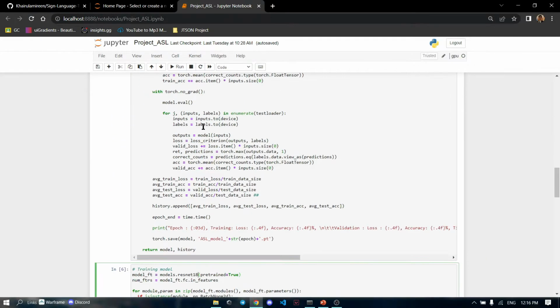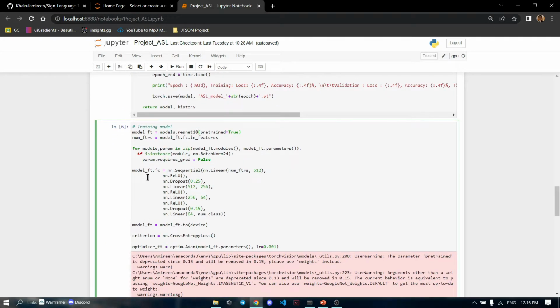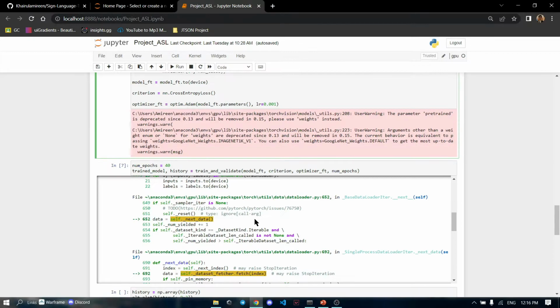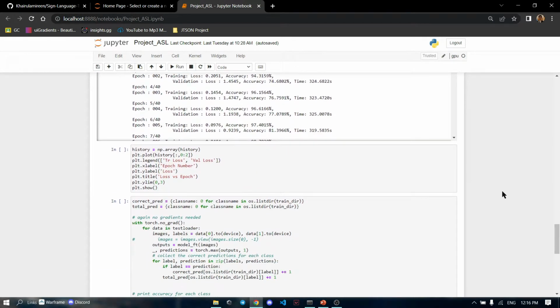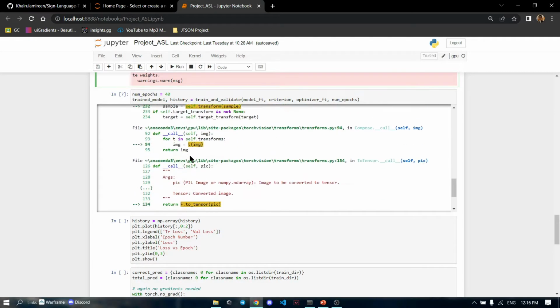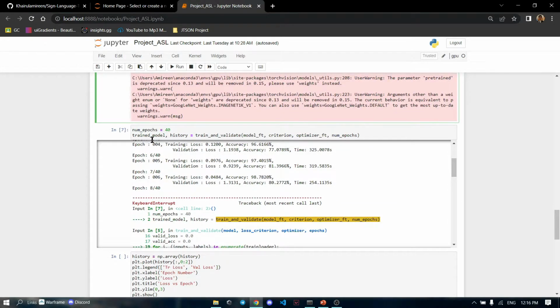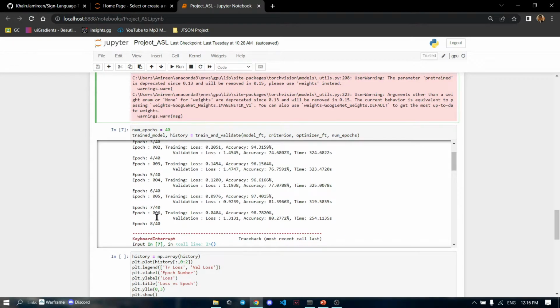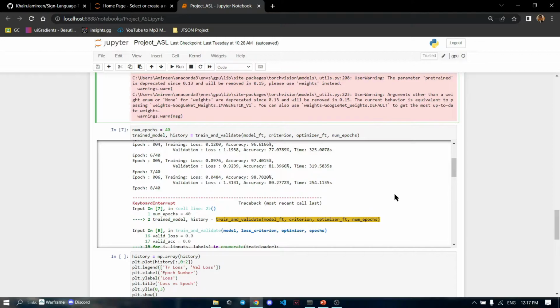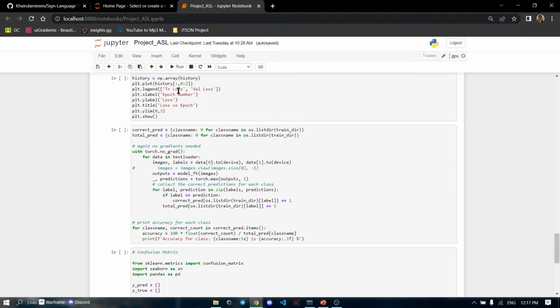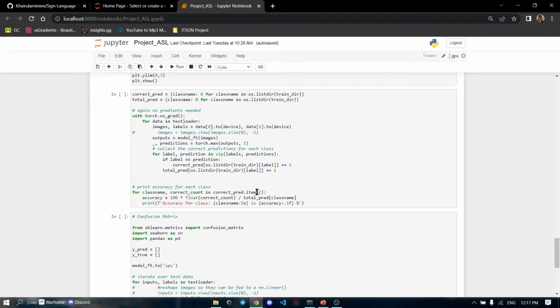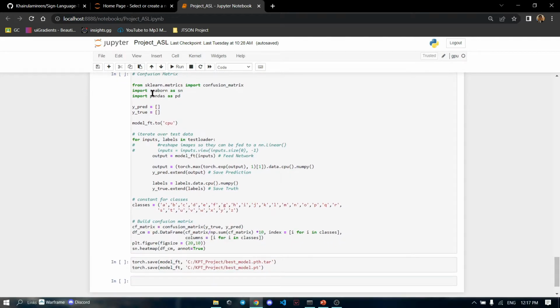And also this is the training. This is the training model using the ResNet 18, and this is the fine-tuning you can see here. This is the epoch run I did before but it got interrupted. More epochs may produce better accuracy, as you can see here. If I run until 100, it can reach 90% and more. Then this is the plot diagram to find the accuracy, and this is to find the confusion matrix.